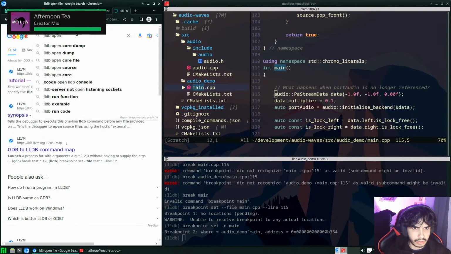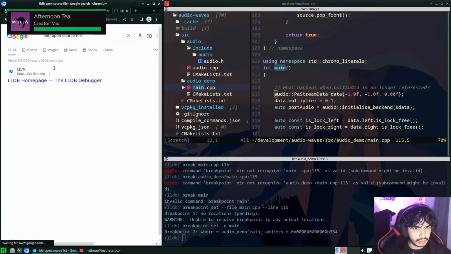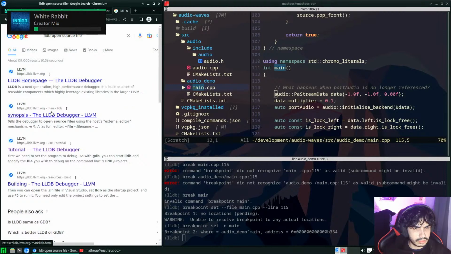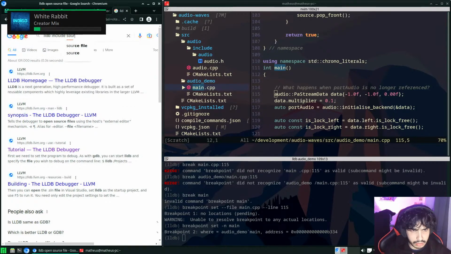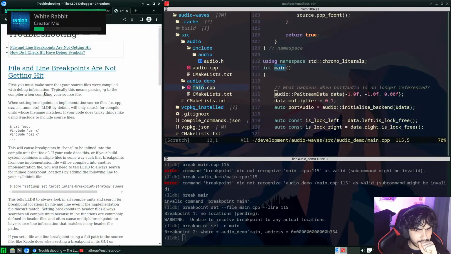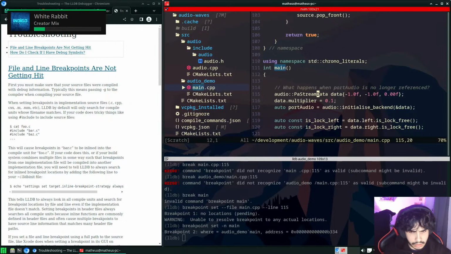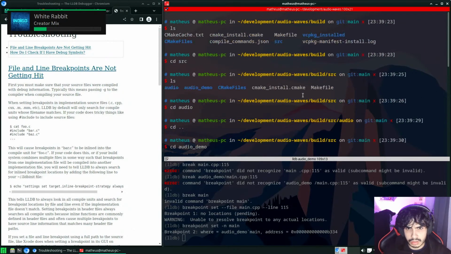Open core file, I guess. Oh no, it's not core dump. Open source file. Or include, I guess, is better. Just to make sure that things are compiled with debug, what do we have up there?